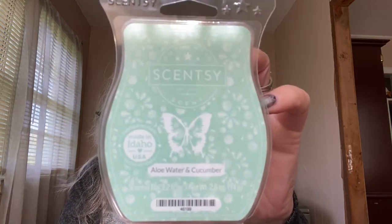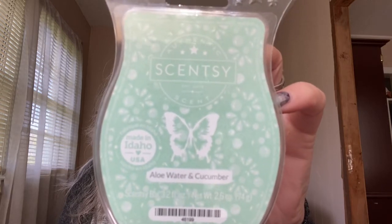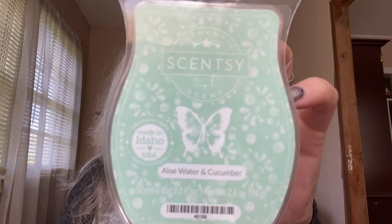Next one is aloe water and cucumber. And aloe water and cucumber is aloe water, cucumber peel, palm frond, and pineapple nectar.